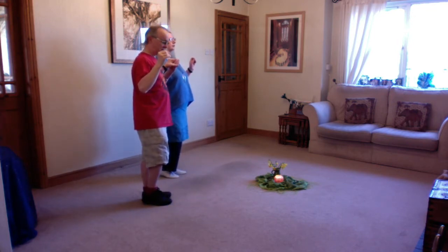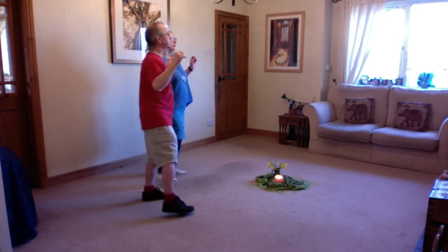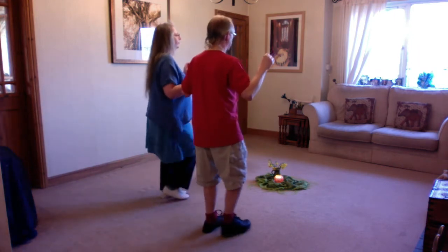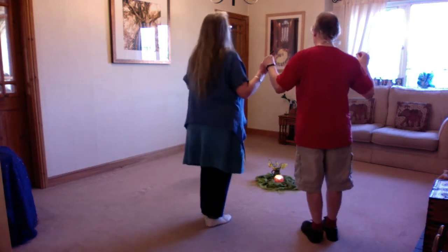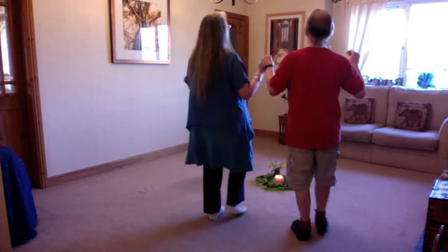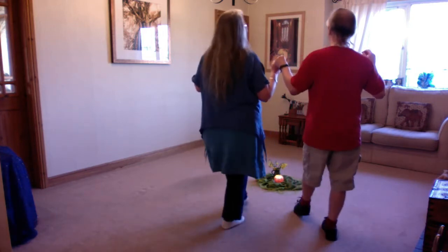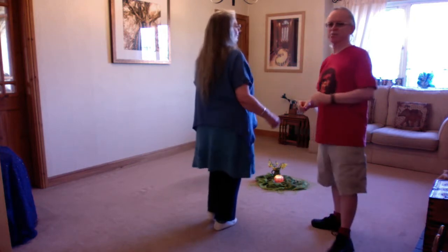That's the whole dance. So from the top, the slow side together, there's four of those. So right, close, right, and close, right, and close, right, and close. Forwards, right, back, right, and point, left, and point, right, and point. Forwards, back, left, and point, right, and point, left, touch, right. The Young Herdsman's Dance.